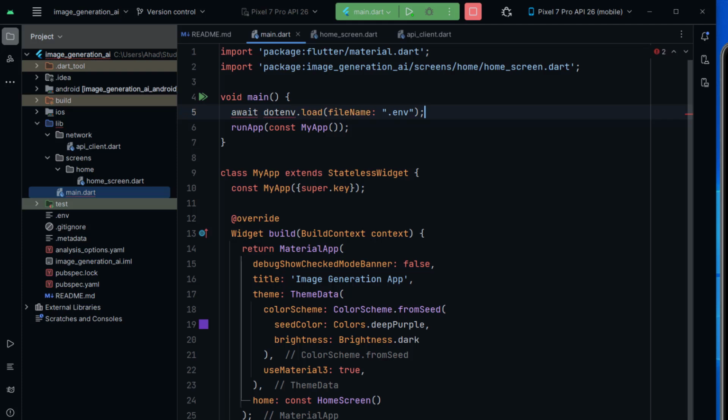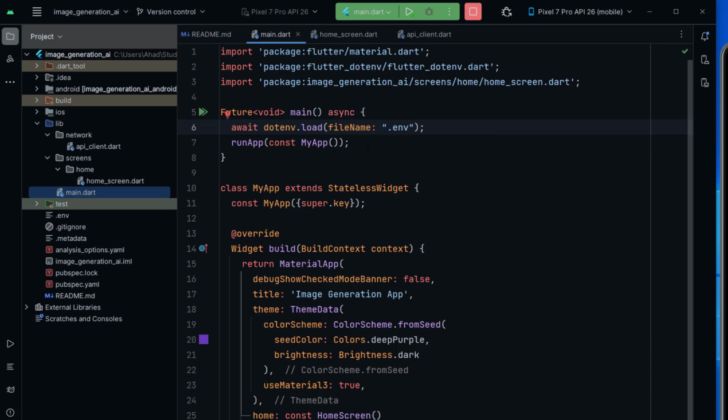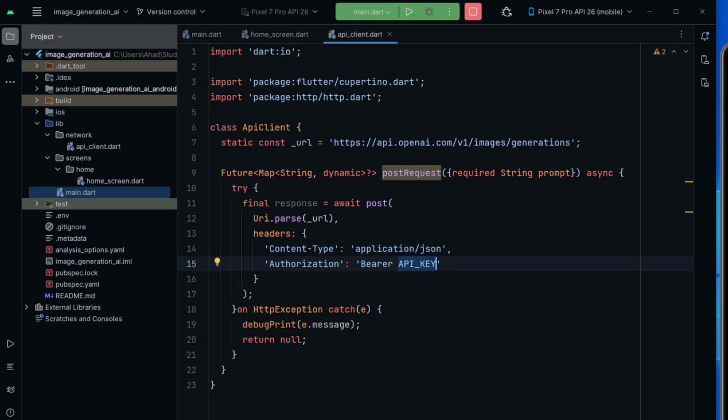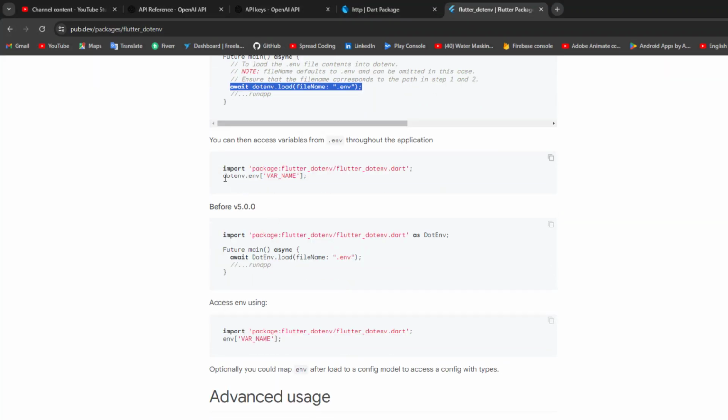Now let me import the package, and because this is await, now we need to add async, right? This part is okay. Now how can we access that API key here? Let me see the method. This is the method for how you can get your API key.